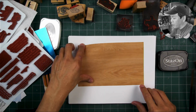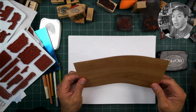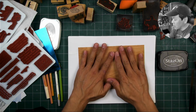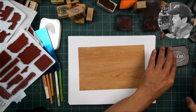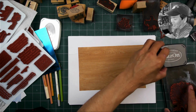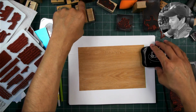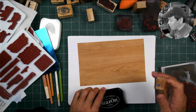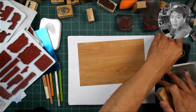This is a half-page piece of the wood-grained paper. It's not cardstock, it's just paper. It's placemat paper. And I find this to be a really amazing type of paper to work on, as far as the visuals go, okay?